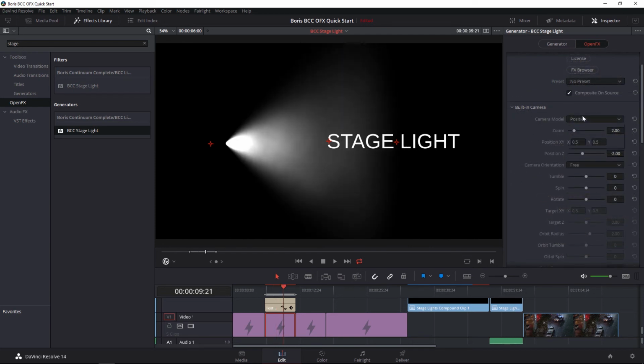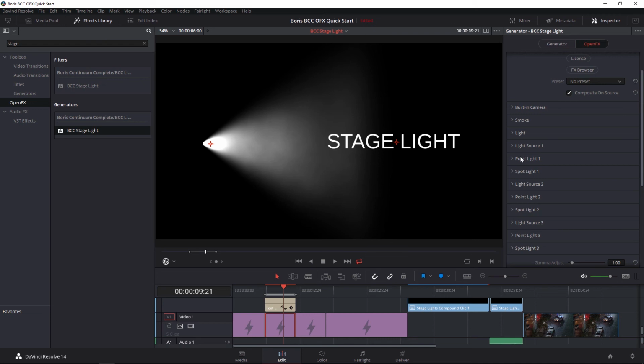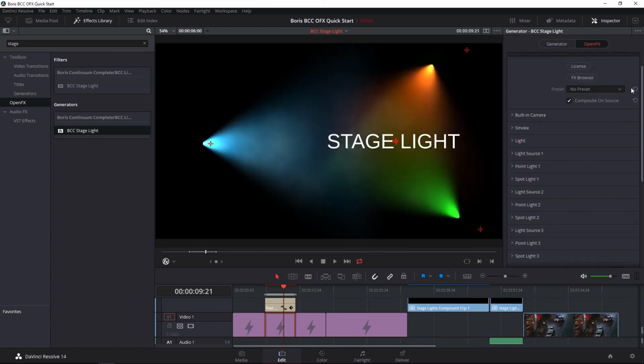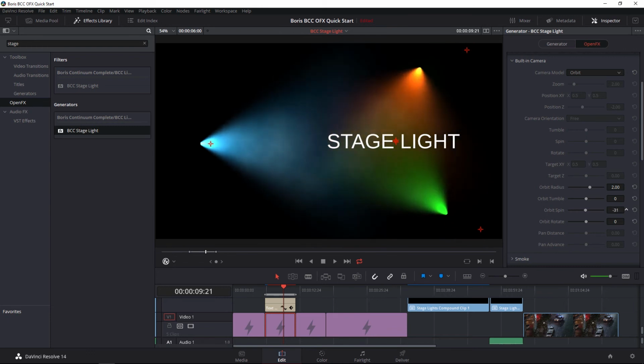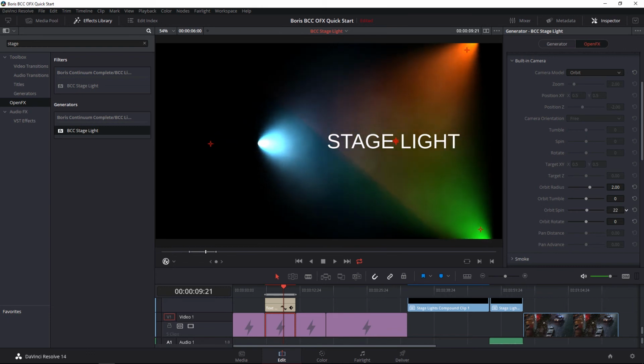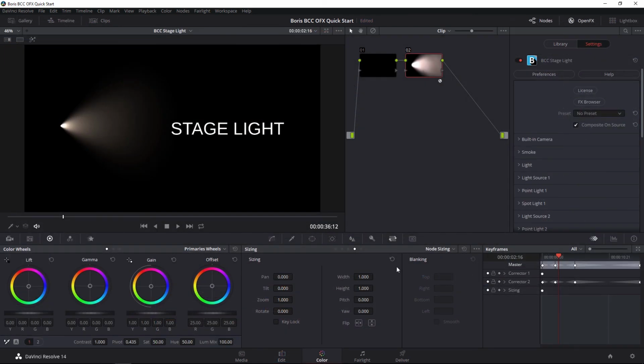And as I said right at the start, we do have a built-in camera so that we can do orbits and pans really quickly around our lights. And of course, we're only working with one light at the moment, but I can come in, turn my second and my third lights on. And then once we have our three lights set up here, we can still move around all three lights in a nice realistic way. And we'll just see how those combine together. If we wanted to animate these up, of course, we can come in to the color effects and have this applied to a node instead of to a generator. And then all of this is easily keyframed up.